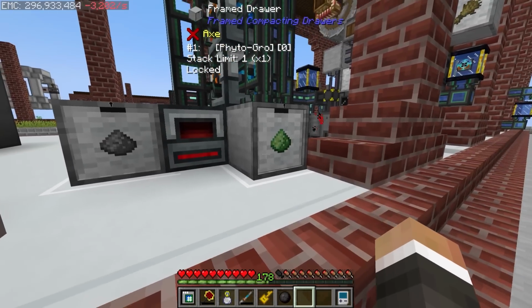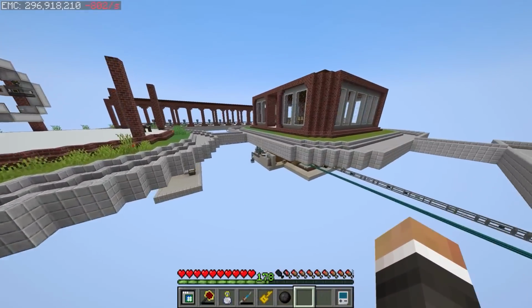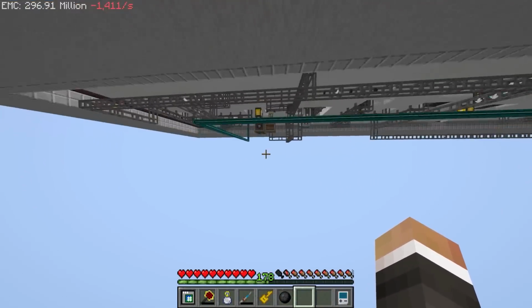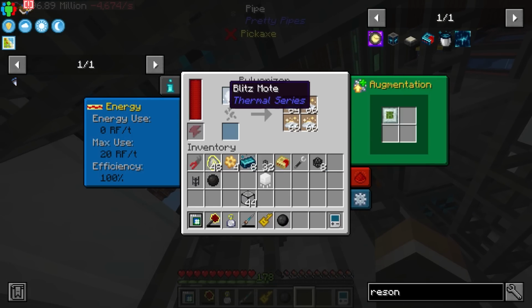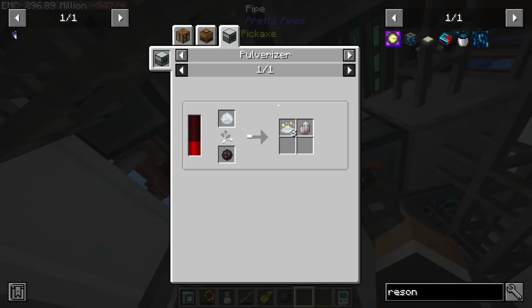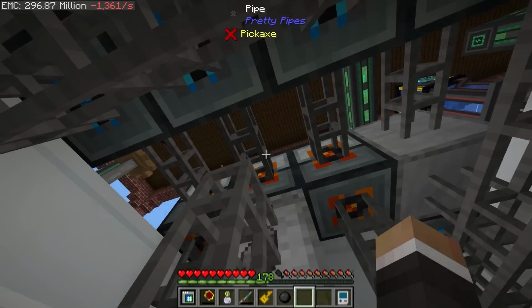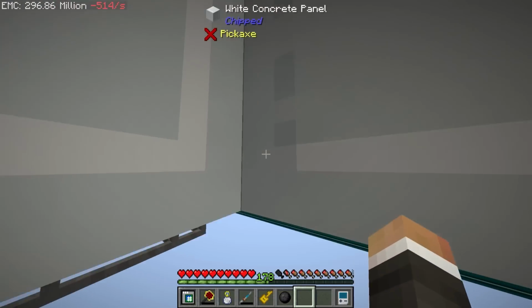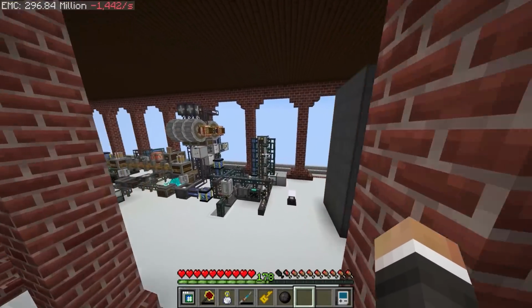However, you'll notice we don't have any phytogrow, and that's because the recipe for phytogrow requires niter, and our niter production is basically just this here, right? We're processing these blizzmotes in the pulverizer, and there's a very small chance that you get niter as a byproduct. And as you'll see right here, we're actually backing up on blizz powder, so we're not producing any niter, and therefore we're not producing any of the phytogrow.